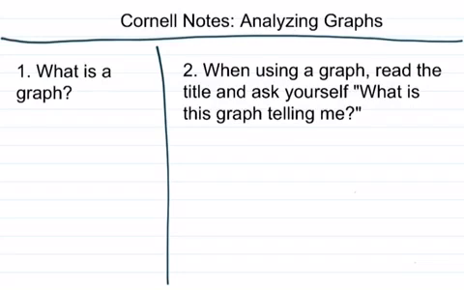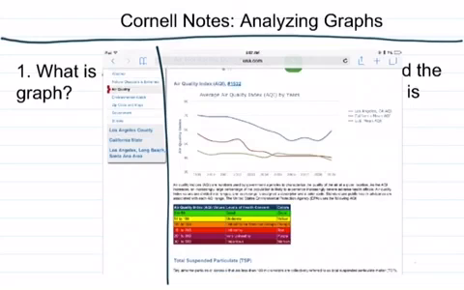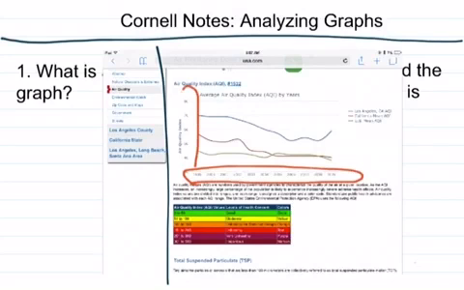So if we look at this different graph, you've seen this one once before, when we were talking about acid rain and air quality. This graph, here's the title, is the average air quality by years. And then you can see that here on the bottom, it's every year, 2003, 2004. And then here, this is one of the sets of data, or the categories. So for this one, the category would be years. And then this is the other set of data or category, which is the air quality. Alright, go ahead and make up a question for number 2.